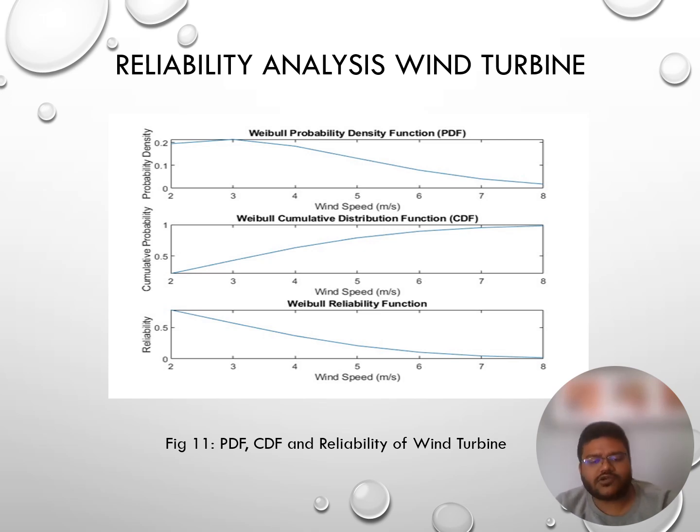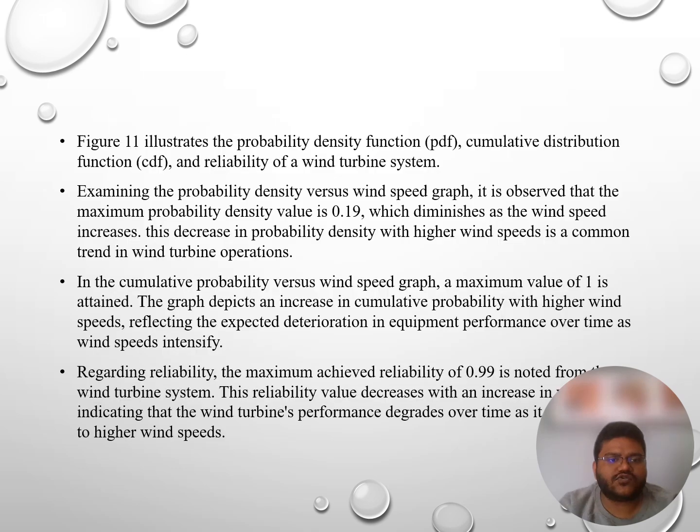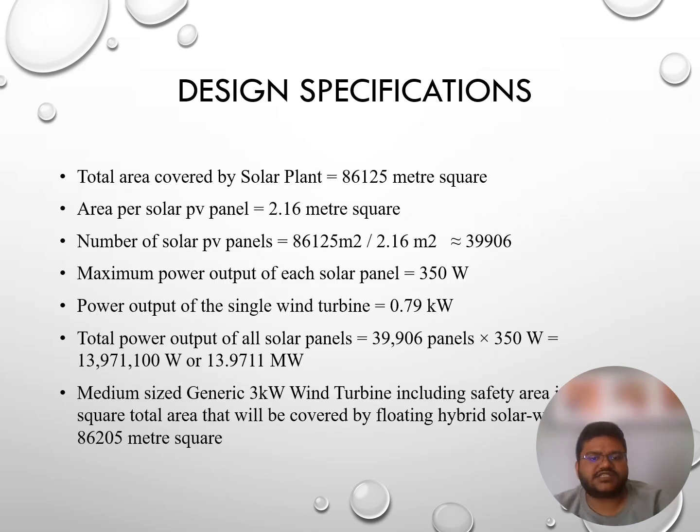So also in wind, we can say that high speed does not necessarily mean that it will be highly reliable at high speed. No, it's not the case. In fact, the lower the speed, the more efficient the wind turbine is. So yeah, this is the reliability analysis of our wind turbine. And now let's move on to our design specification.